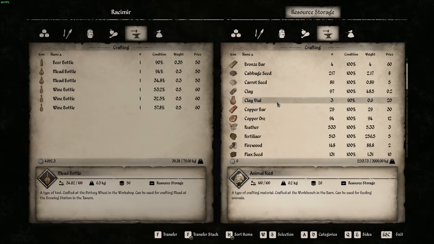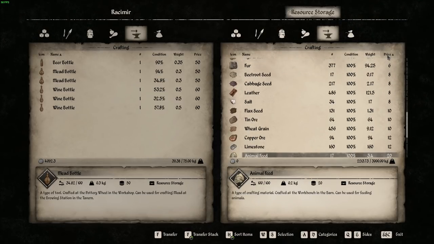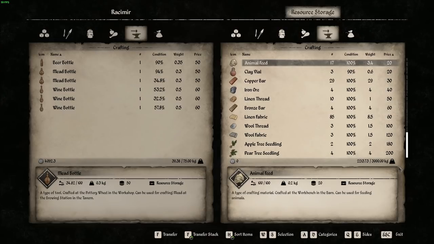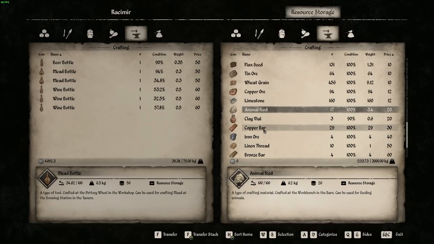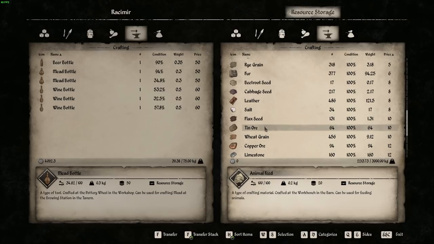All right. Is there any more? What else do I want to sell? If I wanted to sell something, let's go by price. We'll filter on price and drop down. Seedlings, we have to plant those. I have to remember to do that. We're not giving away any fabrics or anything like that. We're keeping the clay vial because we can use that in the near future for making potions, I guess. I'm thinking that's the plan.